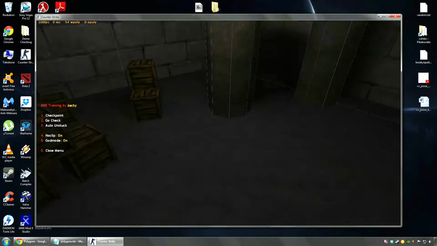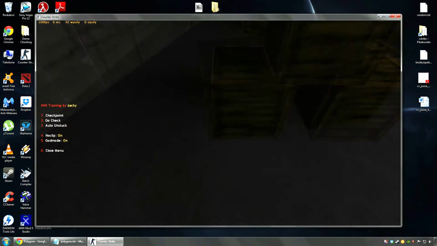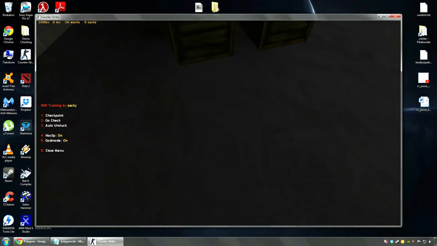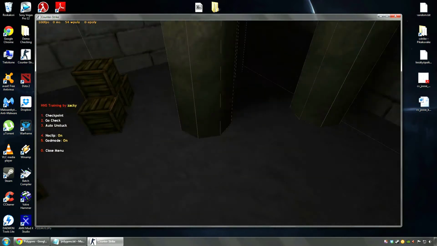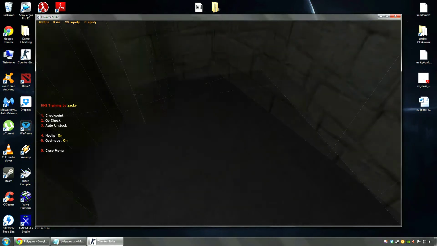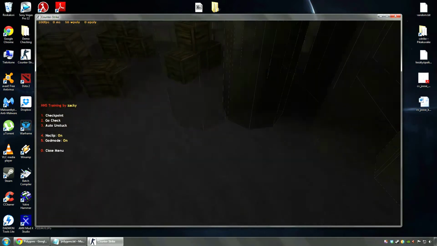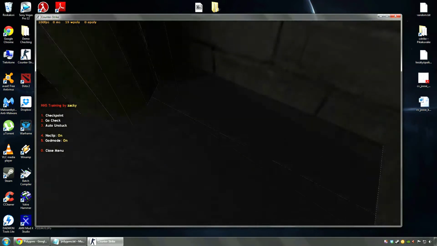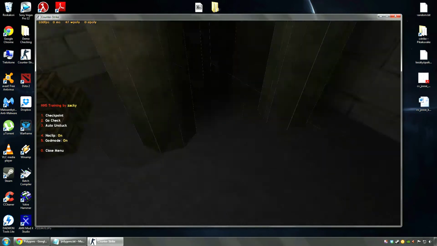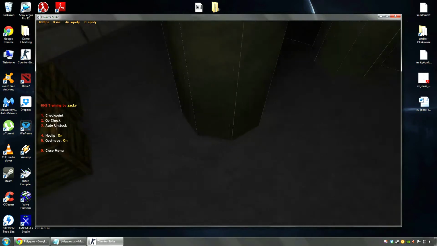Looks a bit better, doesn't it? These are all func_detail. That means they are not cutting into the floor at all. And because the floor texture scale is 4 now, you can see it's just one big polygon with one split here. All these cylinders are func_details, they're not splitting anything.